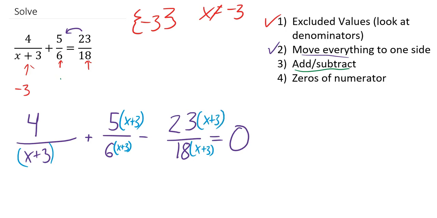Then I see I have this 6 and this 18. 18 is just 6 times 3. So really, I just need to make sure all the denominators have a 6 times 3 in them. This middle fraction has the 6, but I need to put a times 3 in there. And this last fraction doesn't have it at all. I need to put the whole 6 times 3 in there. Now all three denominators have a 3 times a 6 times an x plus 3, just each of them in their own order.